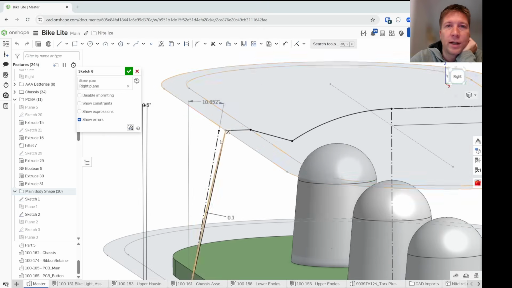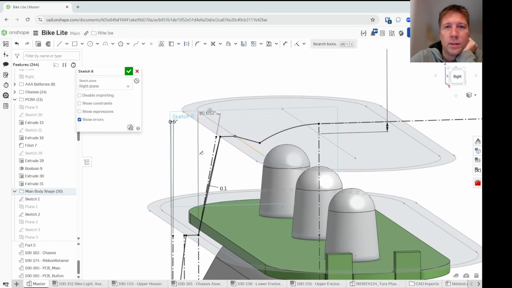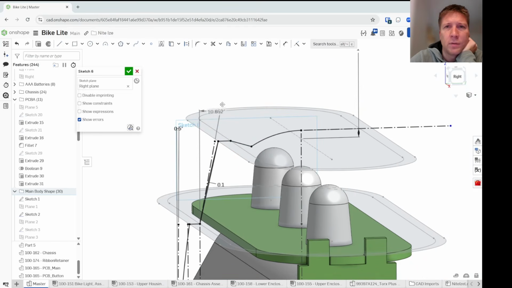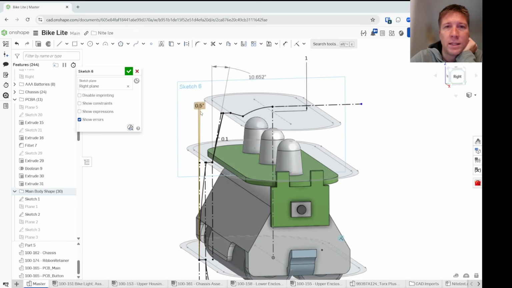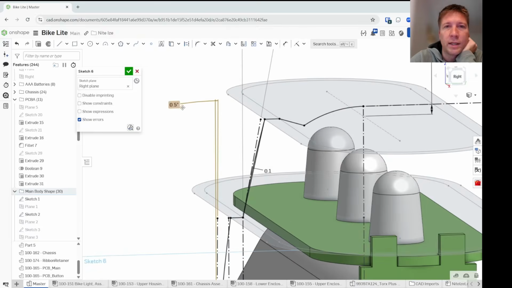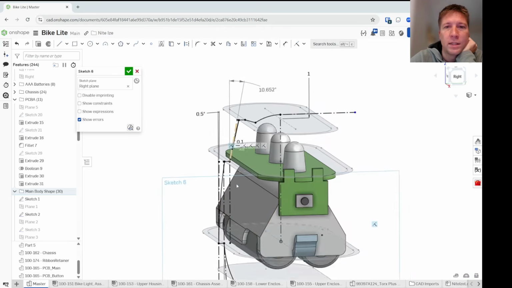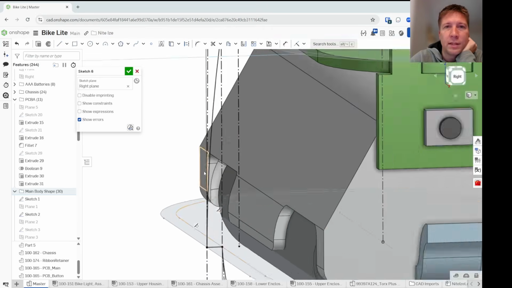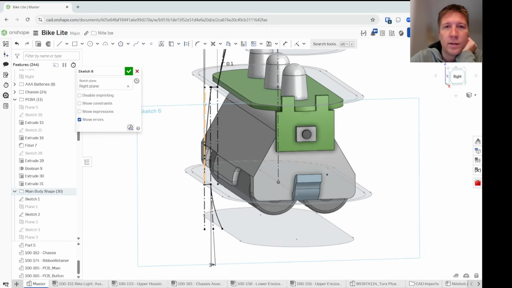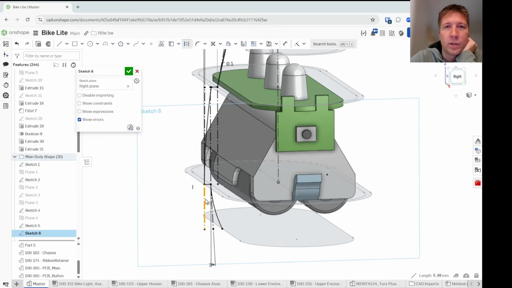I'm defining draft right here as some arbitrary number for now. But this is a driven dimension, so I'm just making sure that I know what that number is. I'm driving draft at the parting line here with 0.5 degrees. So that drives that tangent line right there, which is, so this one's vertical.